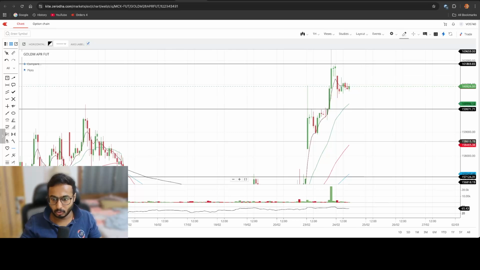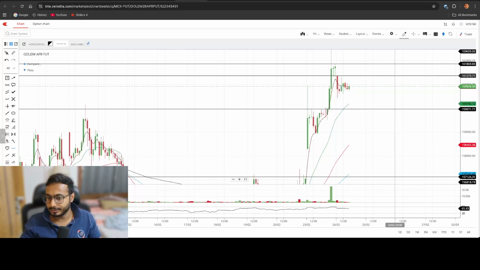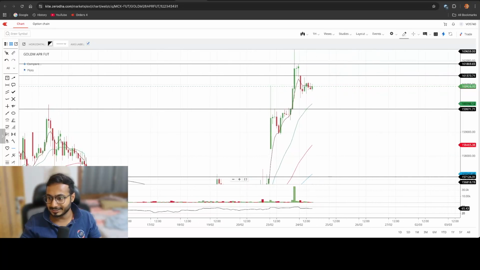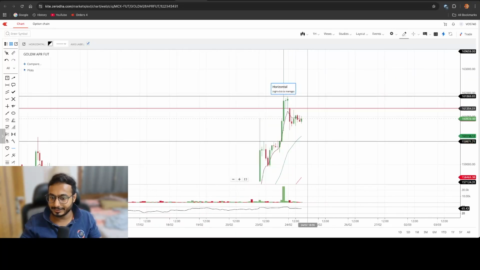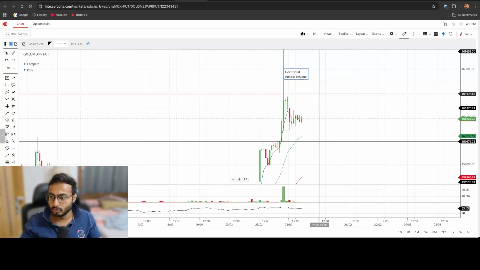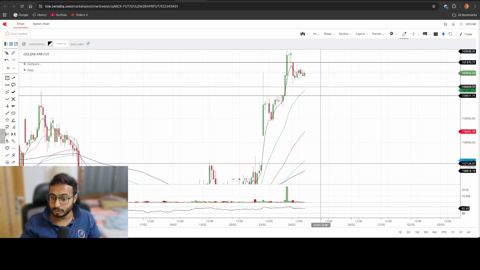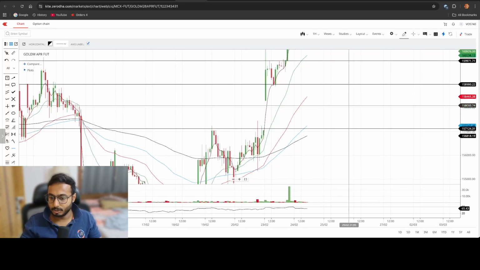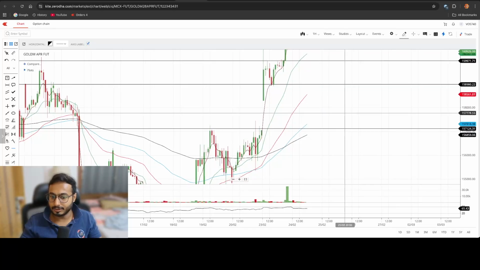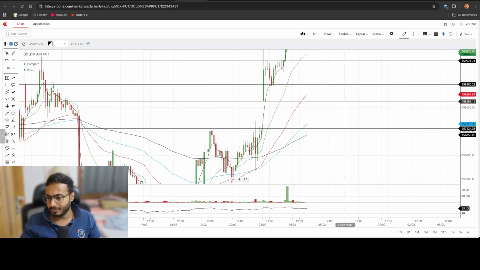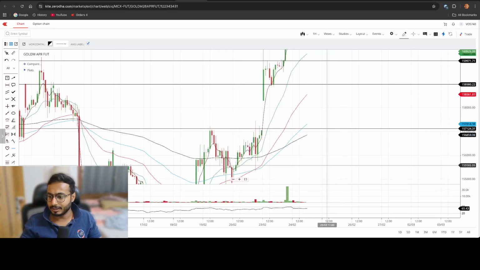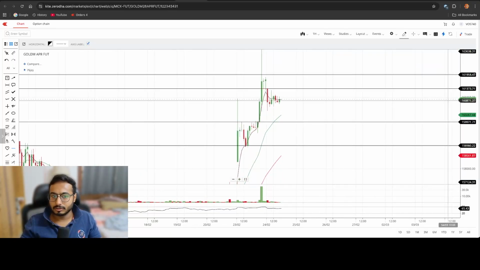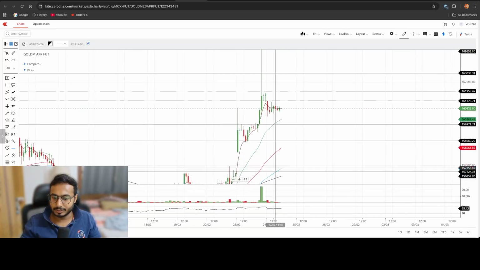Try to long gold above this level, because many call sellers would be accumulated at 161. Try to long gold above 161 for a target of 162 and 163. Good shorts will only come below 160. Below 160 you can see 159. Below 159 you can see 158. And if we start going below 158, we might cover this gap till 157. All right. So buy on dips for gold unless we break down below 160, 159.